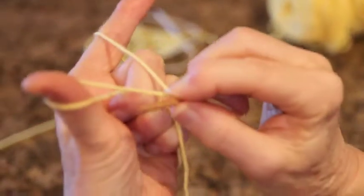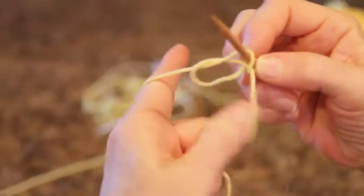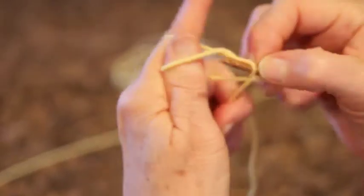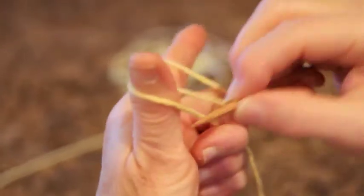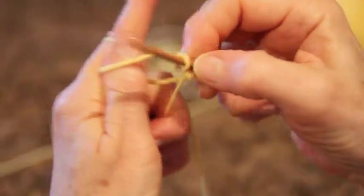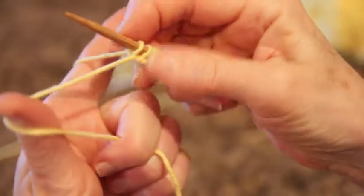Now you've pulled up a V — just dip in, make a loop, let it go. Every time you do this you lose the yarn on your thumb and then regain it. I'll do a few of these so you can follow along. Notice how the thumb lets it go and then regains it. Okay, that's enough of long tail — work on that on your own and master it.